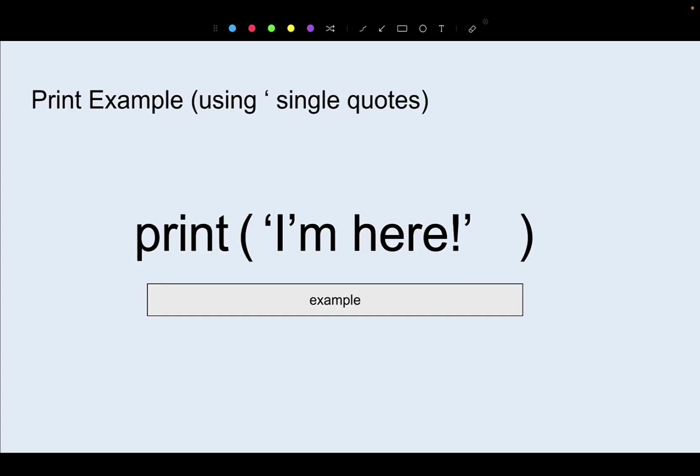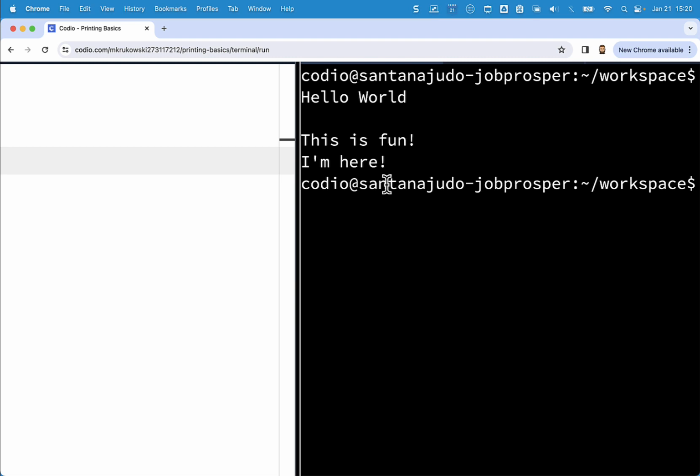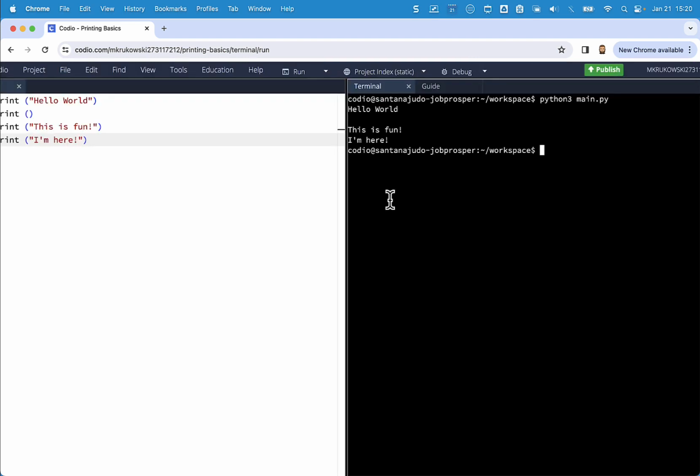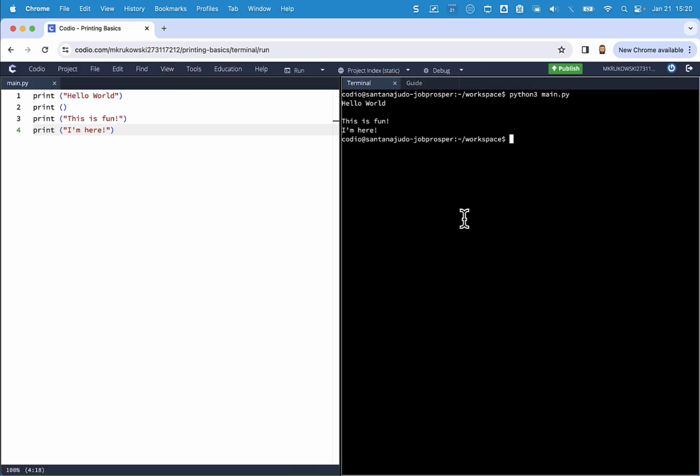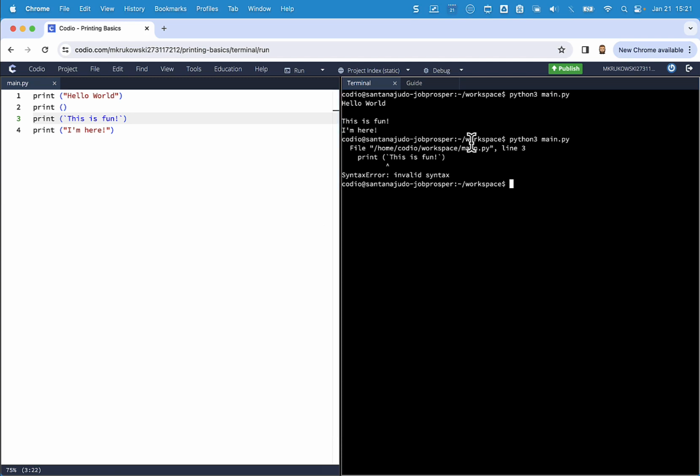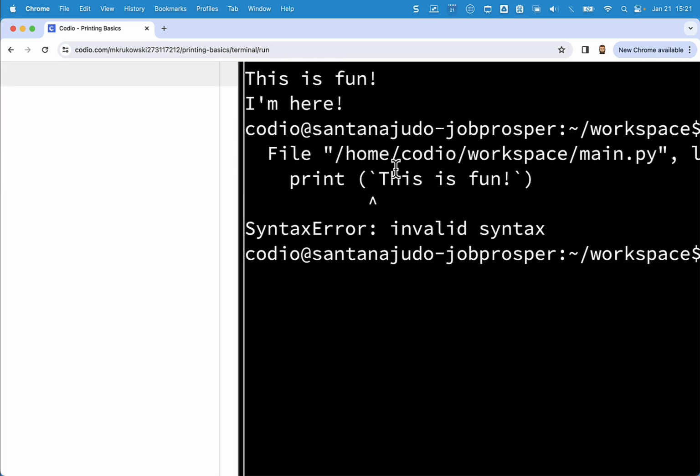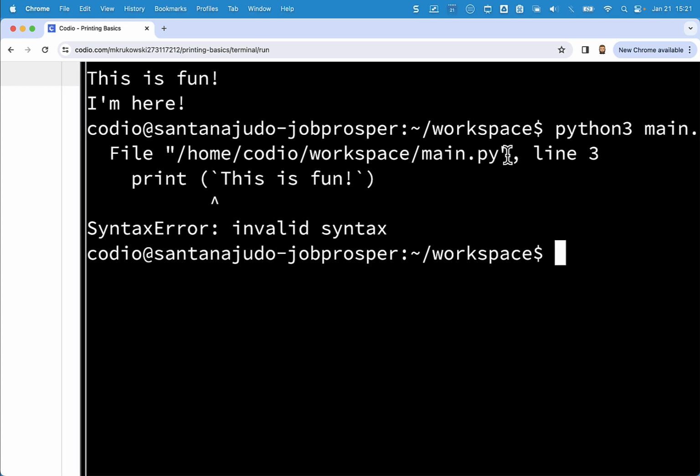But now what if we change it to single quotes? Let's see what happens. I'm going to change this one here and utilize single quotes, so we have single quotes at both ends, and we run it. This is good, because we got an error, on line 3.